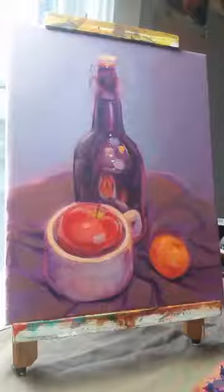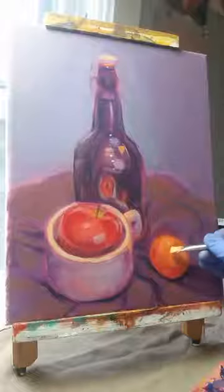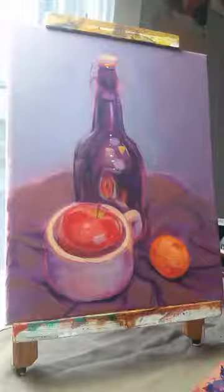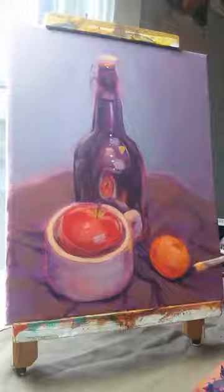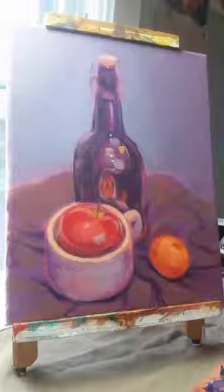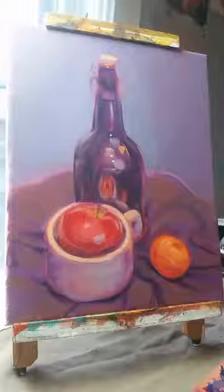That's okay. So the brighter I make this orange, you'll notice it starts to look a little bit stranger against the fabric. So what we'll be doing eventually, and this isn't in the photo, is just about unifying the piece. You're sort of taking reality and putting it in italics. We'll be taking some of the orange here and reflecting it in the fabric a little bit, like it's catching some of that bouncing light. In reality, it is happening a little bit. It's just not as noticeable on dark fabric. And I'm just going to be playing it up.